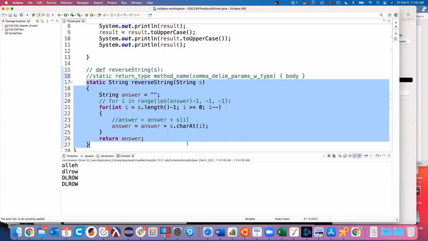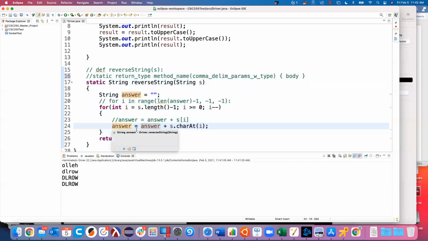Yeah, why is the answer equals answer plus s charat and separate curly brace? What do you mean? You talk about the parentheses here? No, like you see you have string answer, then yeah, that part. Okay, yeah. So this is the body of the for loop.